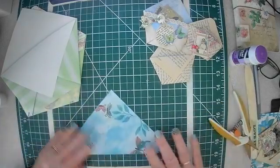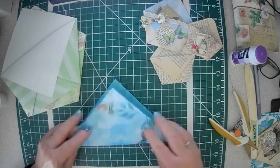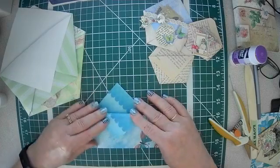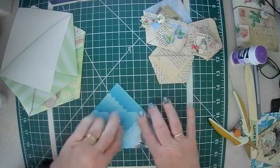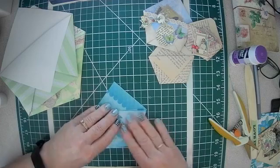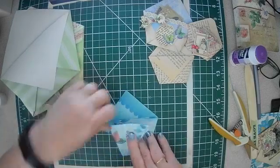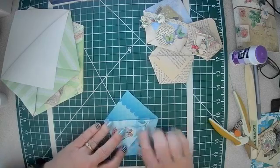Okay, so this one we're going to do a little different. So we have our triangle. So let's put this only halfway down. And let's go across the same way here. And the same way here. Remember, you're just lining up all the edges up here, on top here.